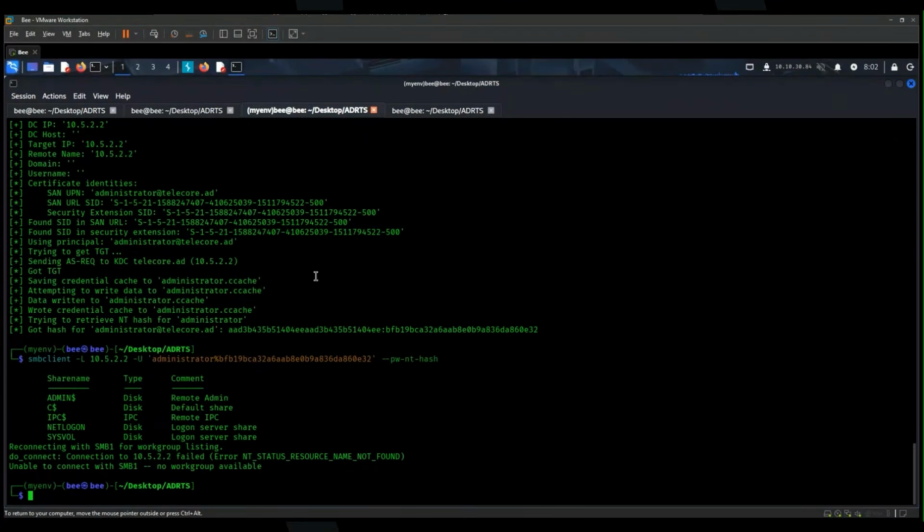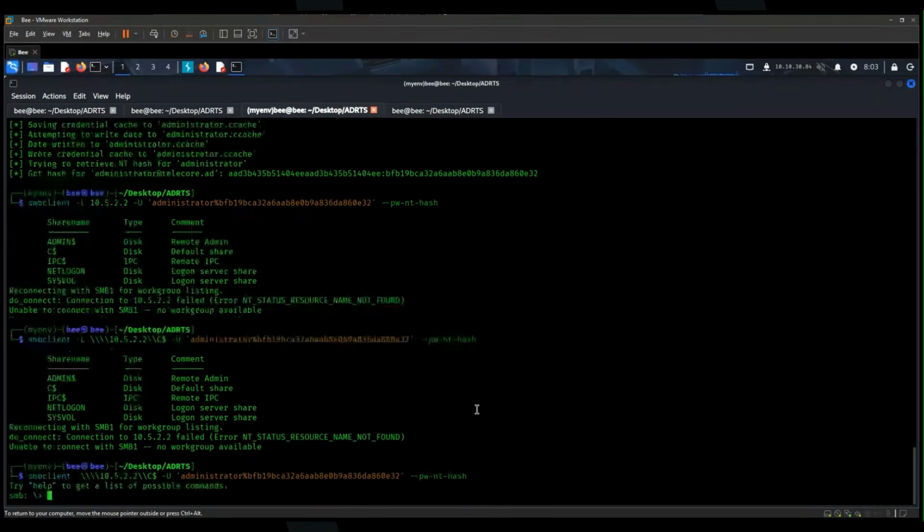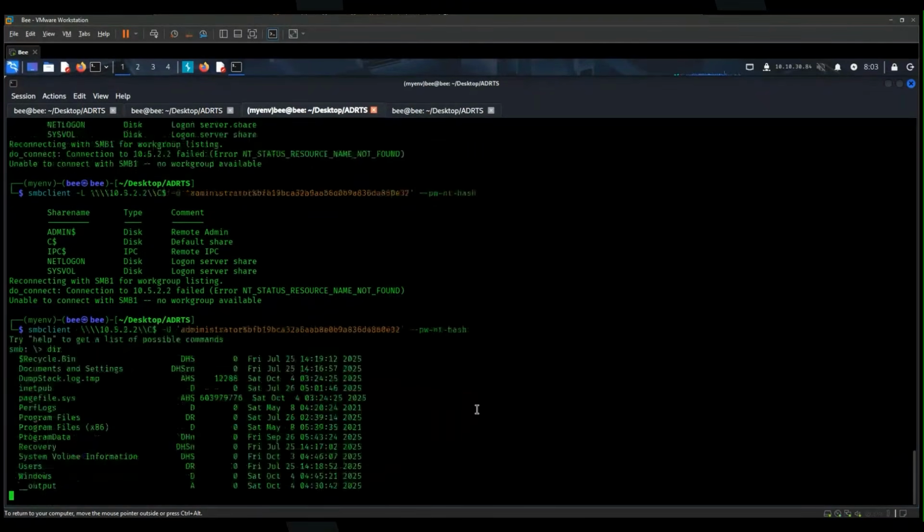So let's try to access the C folder. For that, the same command, we want to give the space slash. Okay, we want to remove that, because we don't need to list the shared folders. We want to get into the assembly. Okay, now we get into the assembly shares. Let's see the AR.